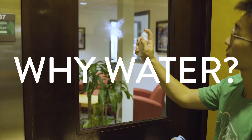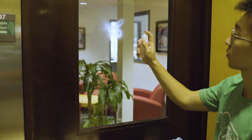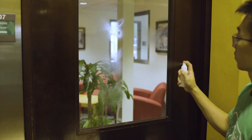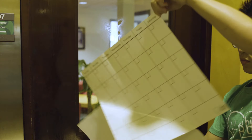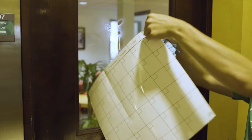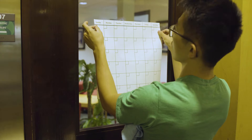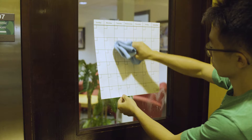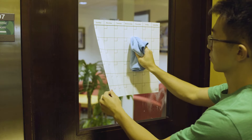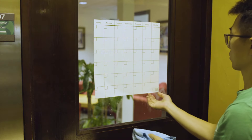Why water? On a super smooth surface like glass, the adhesive will stick very well, but this can make it difficult to adjust as you squeegee. The water acts as a lubricant — it allows the board to move a little as you install. As you squeegee, the water underneath will travel from beneath the board out to the sides, and water bubbles get pushed right out. Using the cross method, squeegee down the center of the ThinkBoard first vertically, then horizontally. This will establish the maximum boundaries of the board.